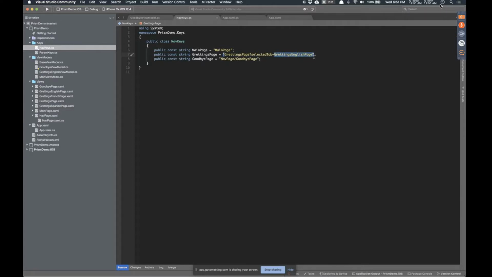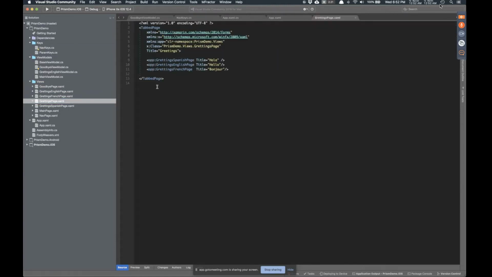The reading English page is a tab of the tab bar, and that's why we can navigate there. So we run it again. Give it a few seconds.